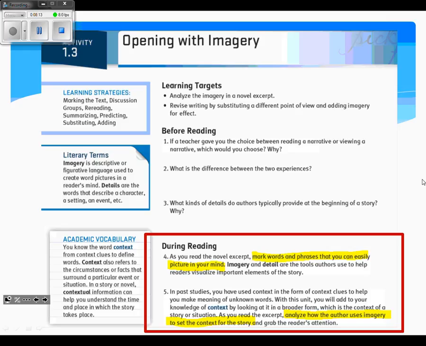Okay, now page 9 is where our excerpt is going to start, and we're going to be reading that piece aloud. I'm going to read through it with you folks, and we're going to take pauses in the reading to make sure that we've got the information that we need. So go ahead, have your highlighter ready. If you don't have a highlighter, no big deal. It's not the end of the world. Just use a pen or a pencil.